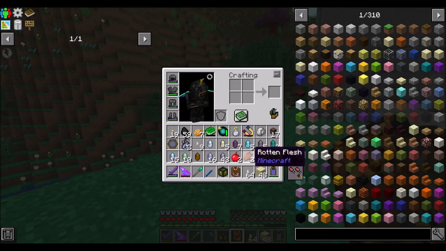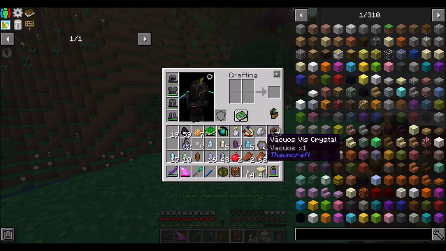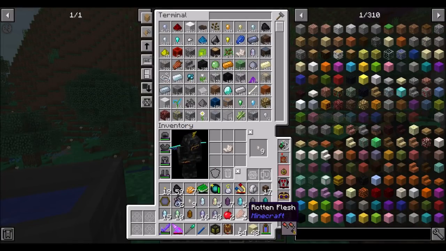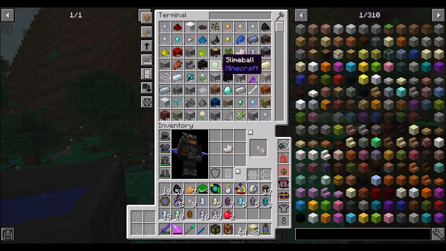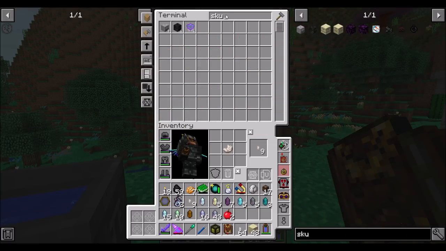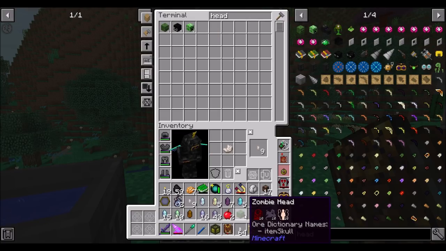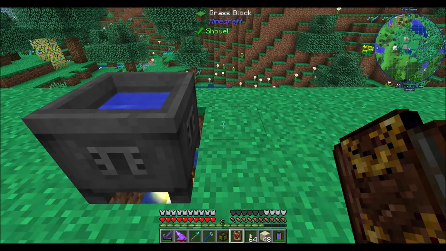Really? Rotten flesh has nothing on it? That can't be. Huh. I've learned something new from scanning vacuous. That's weird. Why doesn't rotten flesh have anything on it? Slime balls, do you have death? You do not. Skulls usually have it, or heads. I think we have a lot of zombie heads. Yeah, you've got some good stuff going on, zombie head. Okay.